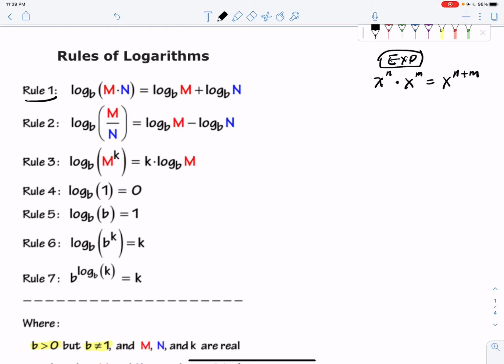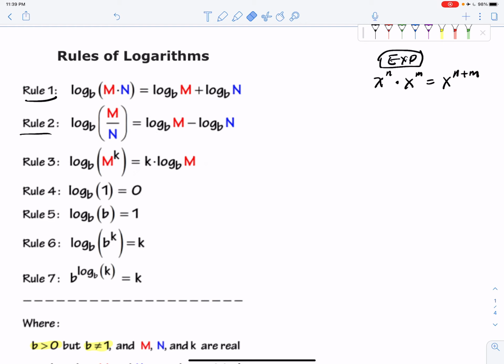Okay, and then also rule number two says if you have log base b of m divided by n, rule number two is often called the quotient rule for logs. Rule number one is often called the product rule for logs. But you've got this quotient m divided by n can be rewritten as log base b of m minus log base b of n. Most often we'd like to go in this direction and write it as a single log. Sometimes you want to go in this direction and break them down into individual pieces. So the rule can be applied in either direction, using the equality symbol.